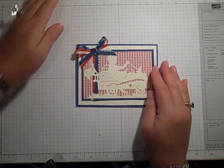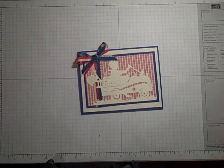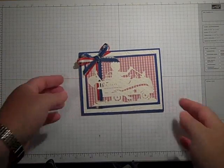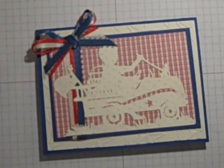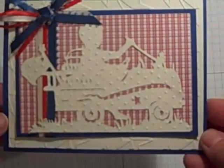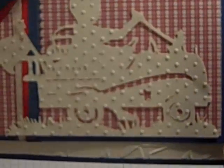A super simple card. I hope you like it. In honor of all the veterans out there who have defended our country, and families that have missed out on time with loved ones. And thank you. Just thank you. My children, thank you. And that's it.